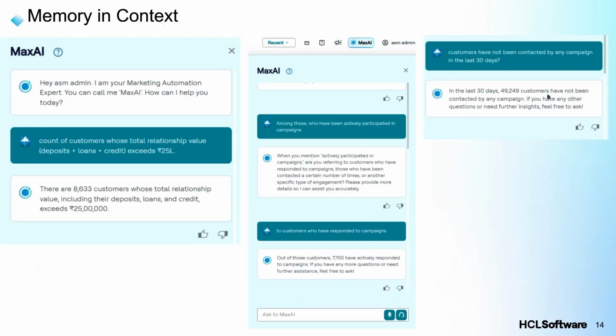And then here, when we start thinking about it in context, you can see that the user can start out and ask a question about something. In this case, it's the size of a particular segment. After you ask that question, you're able to ask subsequent questions to drill into that information more. Once you ask the first question, you can ask follow-up questions based on that, and the system is going to remember the responses it gave you before, the queries before, and use that to shape the response that happens in the future.